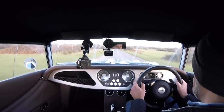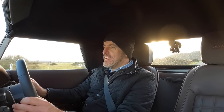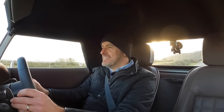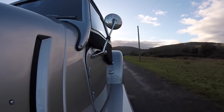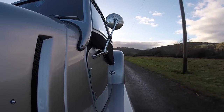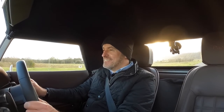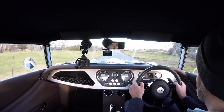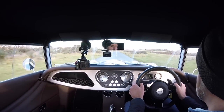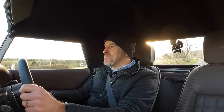What a view - what a place to drive cars. I reckon we head back to the Morgan factory, park the cars up next to each other, and I'll give you my final thoughts after quite an epic day of driving. But this thing - this is my cup of tea. It really is my cup of tea. It's another one of these cars I'm not really wanting to give the keys back, if I'm honest.